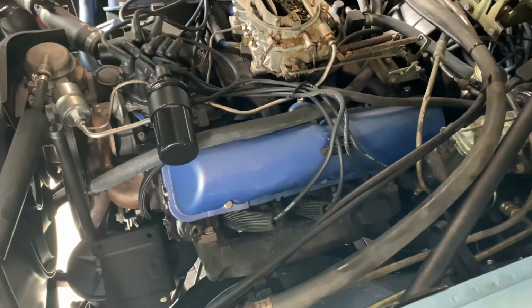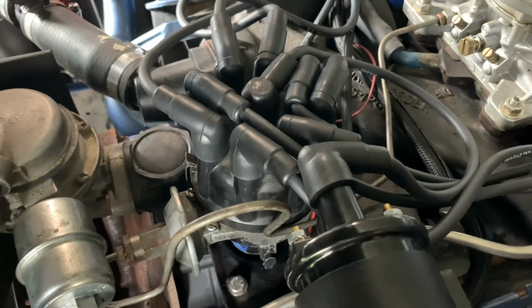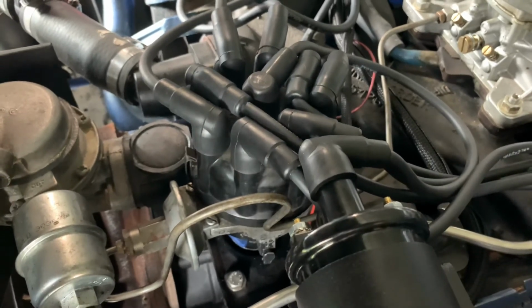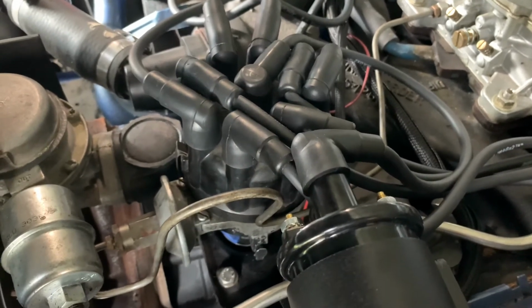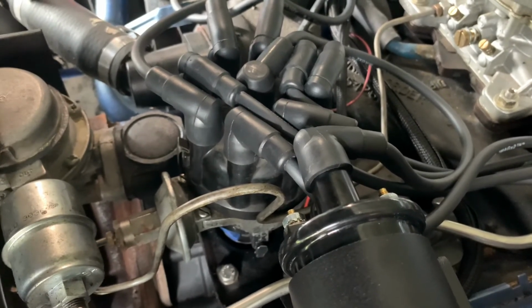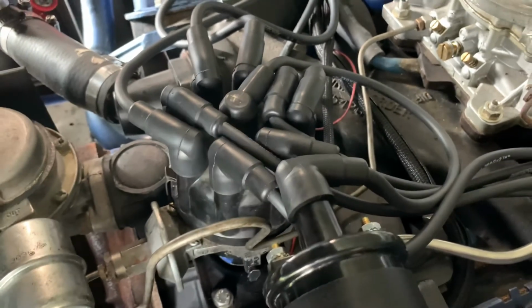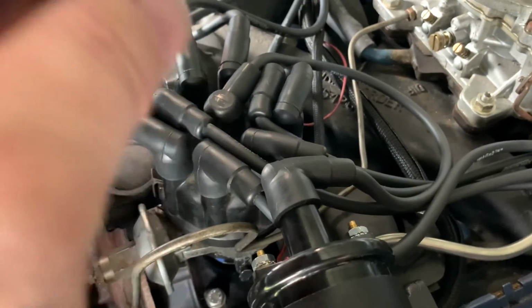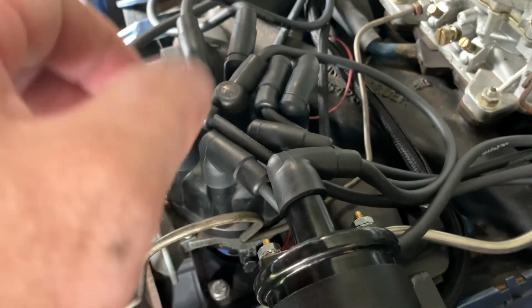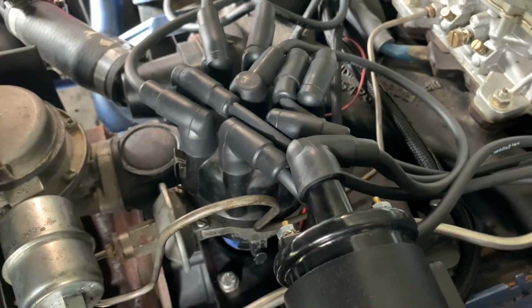So yeah, Pertronix. And the only thing I haven't shown here is that the cap is still on. The Pertronix itself, the Igniter 2, is super easy. I mean, anybody can install this. It's literally, you take out the old stuff, you put the new thing in, you use their new little screw, and then you just screw it down. There's a little clear thing that you use to gap it. You kind of hold it together and you get the perfect gap. You push the 2 pieces together, and then you just tighten it down, and it's done. There's other videos on that if you want to see how to install the Pertronix.